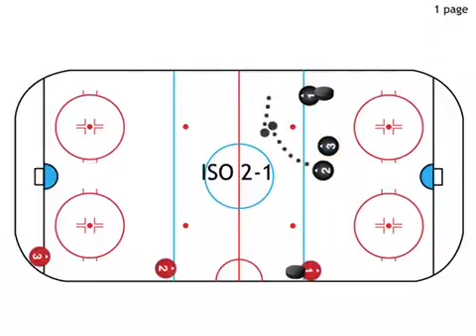Player 1 and player 2 continue. You ask the forwards to stay on that half of the ice so that they enter the zone on that side, and you create the opportunity for there to be some decisions being made by both the forwards and the defensemen. The forwards can criss-cross again. The defenseman has to try and defend the play and keep the puck to the outside, and you create scoring opportunities.